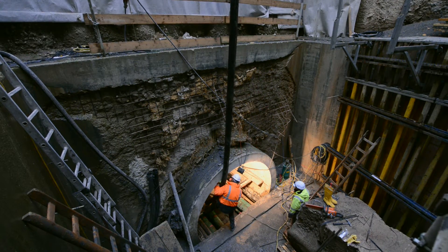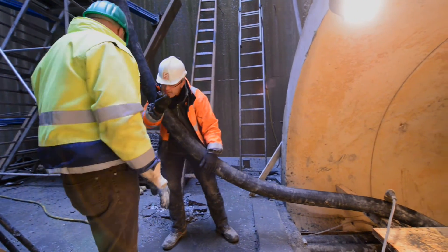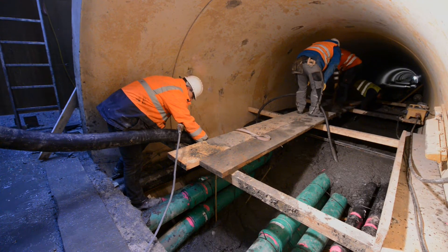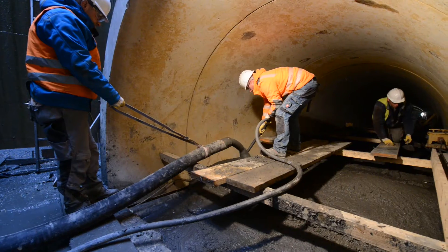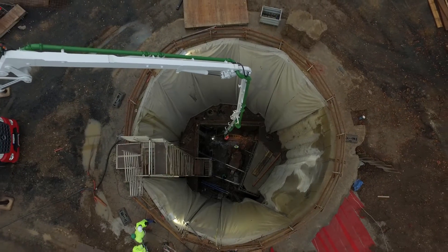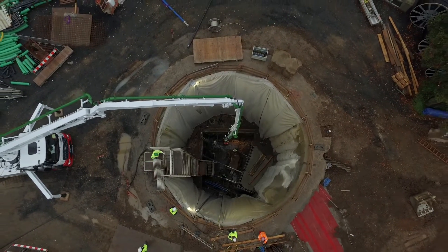All involved did a brilliant job overcoming these challenges. Heidelberg Cement was our partner in the project from start to finish. Many discussions were held in the planning phase and during construction about just how to apply the PowerCrete. Without Heidelberg Cement and its experienced experts, the project would not have achieved the same level of excellence.